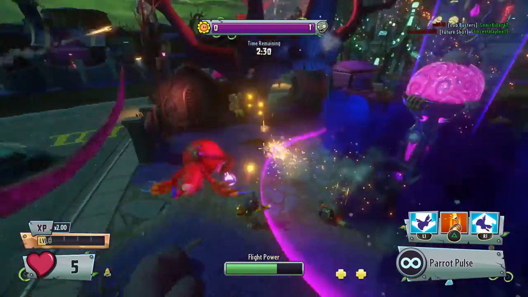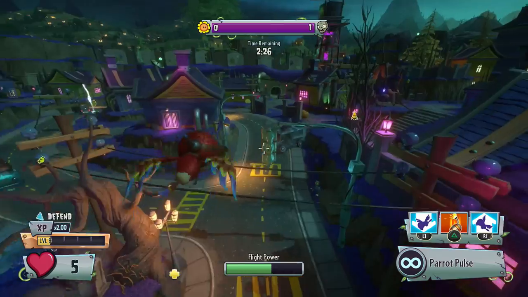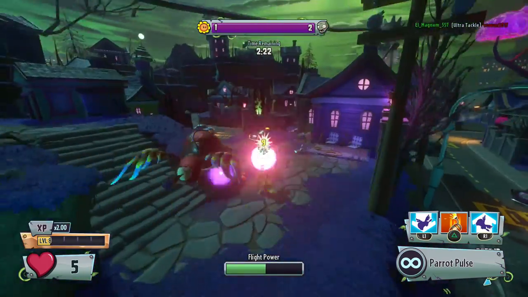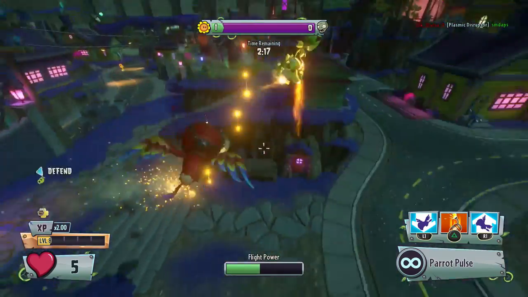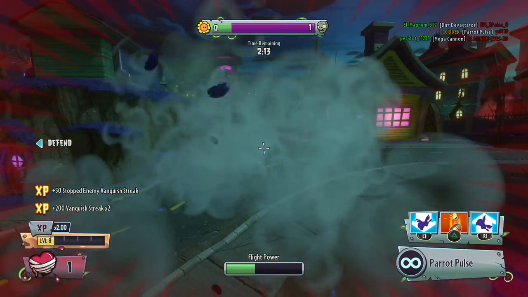This guy doesn't seem to notice me. I've lowered his health a good amount. And there we go, we finish him. Vanquish-wise, we're doing pretty good. We're not top vanquisher. We're getting pretty close to it. All right, where are you gonna run? I don't think you have Huska. And if you do, yep, there it is. I'd rather you use that against a parrot than an actual zombie. There we go, we traded.